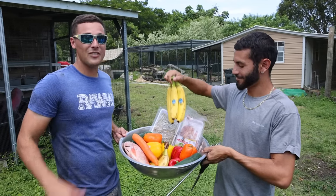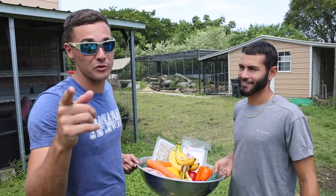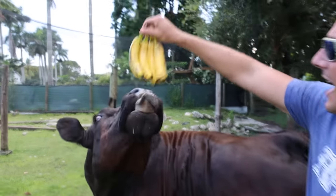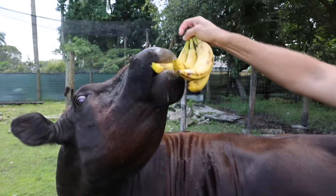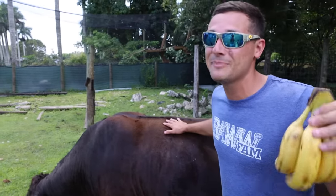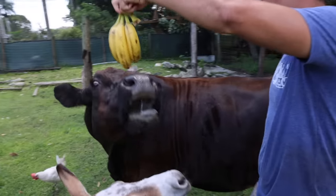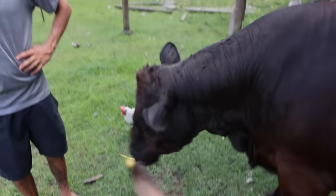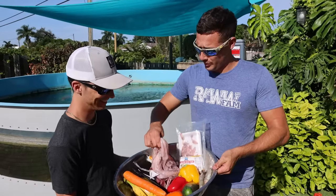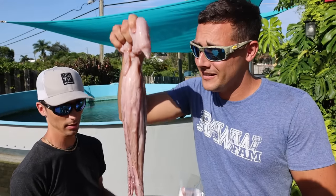The biggest animal of the entire day — even bigger than those tortoises — and for the biggest animal of the day, it's gonna be this giant fifteen-hundred-pound cow, Moors! Oh my gosh, hi Moors, good morning! Big girl. This is the biggest monster at Blake's Exotic Animal Ranch, and I think she wants to eat all the bananas. This right here is getting eaten in this video, I promise.